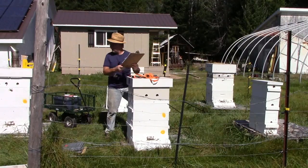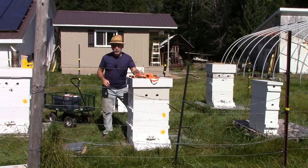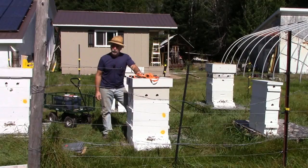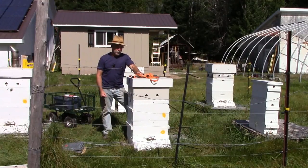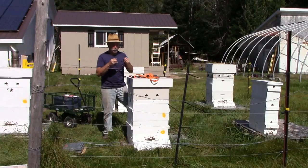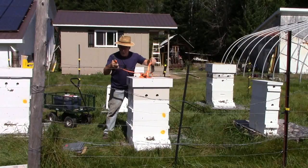I want to show you how I'm weighing them this year. If you watched my videos from last year, I had put wooden blocks to hold everything together, or I just got brave and let the propolis do it, and for the most part that worked out. We had one colony that fell apart, and it got rather exciting very quickly. So my sweetheart said she didn't want to do that again this year.